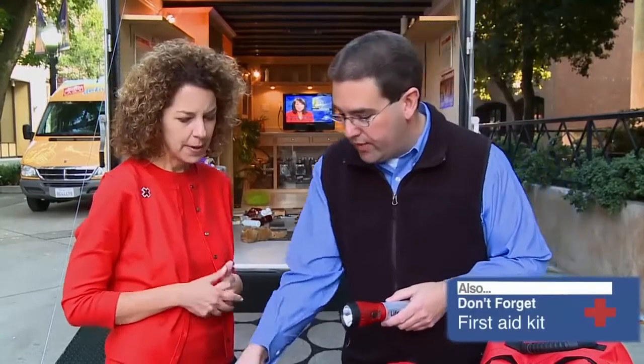True — have that in place. Some other items: if you have infants, have baby food and formula available and on hand. Another thing to think about is you don't know in the event how many injuries or how people might get harmed. So make sure in your kit that you have a first aid kit so that you can administer aid if anything happens. And those are some of the basic items.